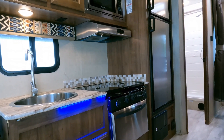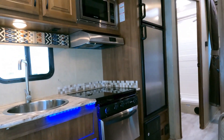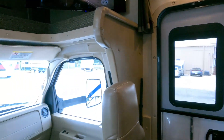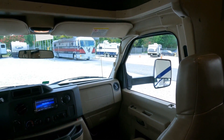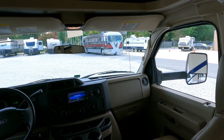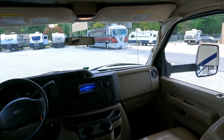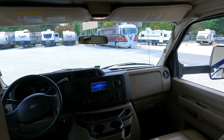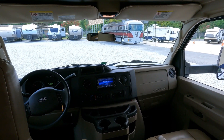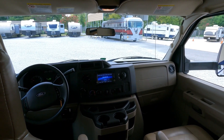$49,900 plus applicable sales tax. If you're a Georgia resident, there's a $50–$100 highway impact fee and a $40–$50 tag and title fee — that's it. No doc fees, no prep fees, no processing fees, no happy camper fees, no destination or freight fees. If you want it delivered, it's $2 per loaded mile one way, or $1 per mile round trip. That's it — take it to the bank.